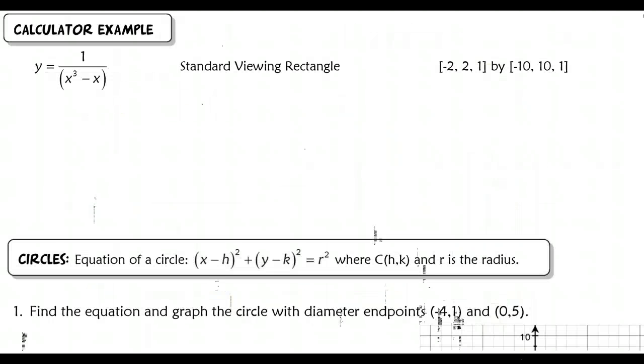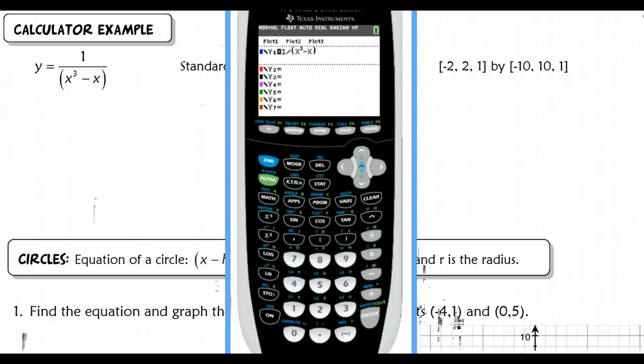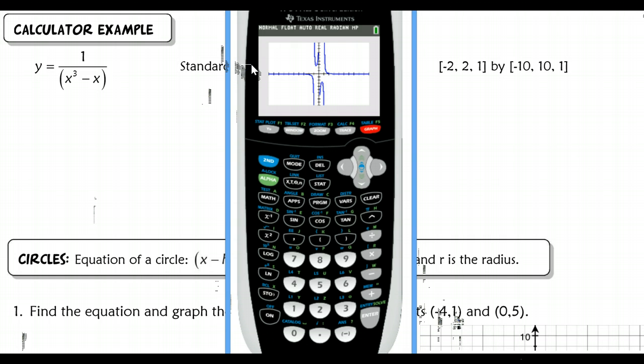Okay, now that we just talked about the reflections and symmetry, I want to start with this calculator example. So you're going to need your calculator out right now, so go ahead and get it. We're going to type this function into our calculator. Okay, so I already went ahead and graphed this. I'm going to hit graph here, and I'm in the standard viewing rectangle, so remember, go to zoom 6 so that you're in the standard one. And this graph isn't great, I can't really see much, but I want you to take a look at this here. Tell me whether or not you think you have symmetry with respect to the x-axis, the y-axis, or the origin.